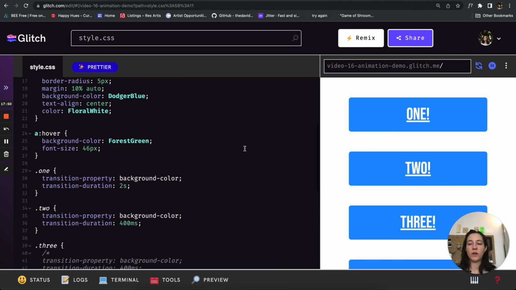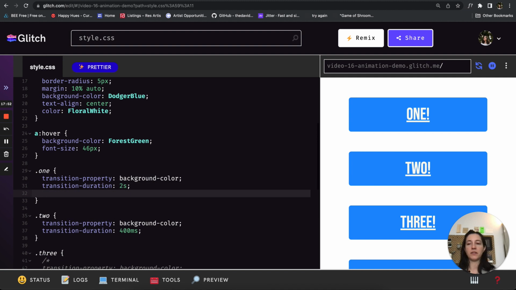So in .1, I'm going to go in and I'm going to say animation, scaleUp. Make sure that you are naming it the exact same way. I had a capital U, I used camel case for my scaleUp, so make sure you do it the same. Don't put spaces in there. That's why I use the camel case. 400 milliseconds is how long I want it to last. I want it to have ease timing, and I want it to have a delay of 200 milliseconds.